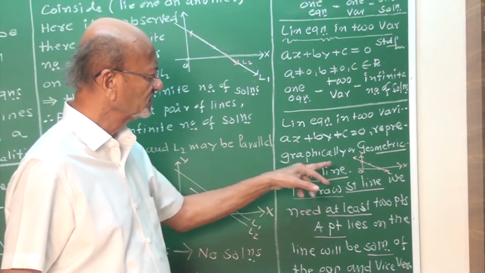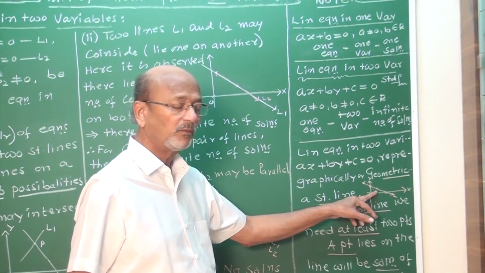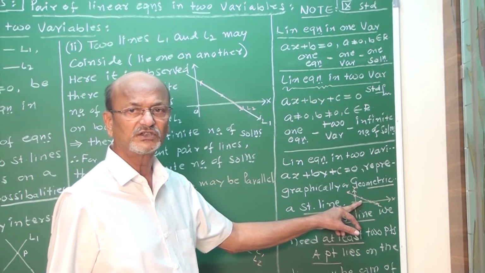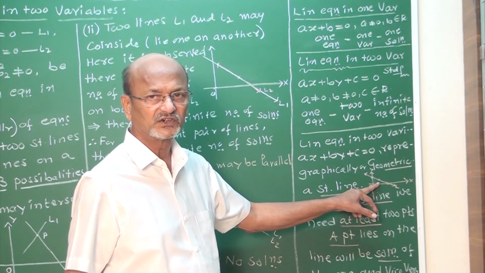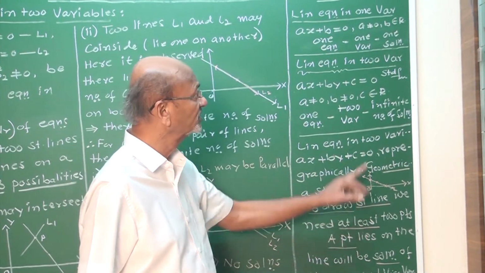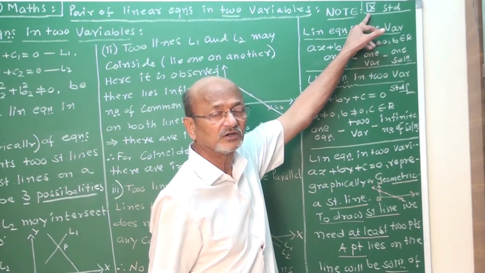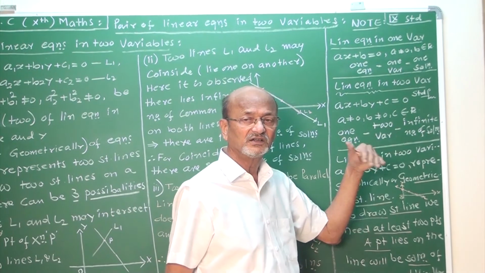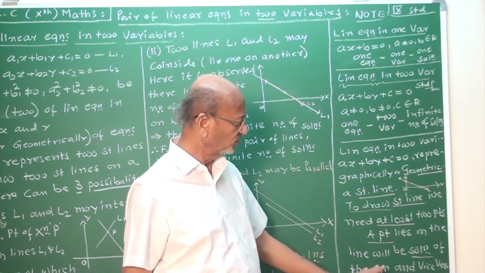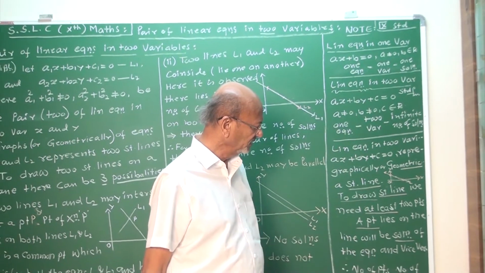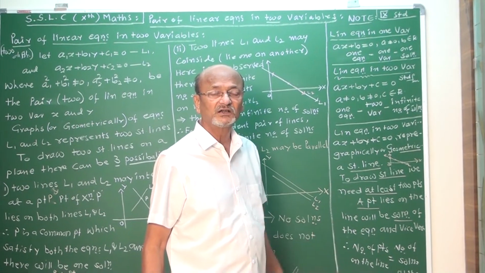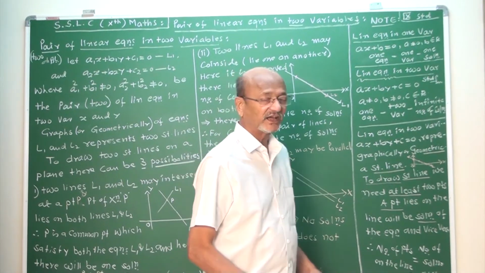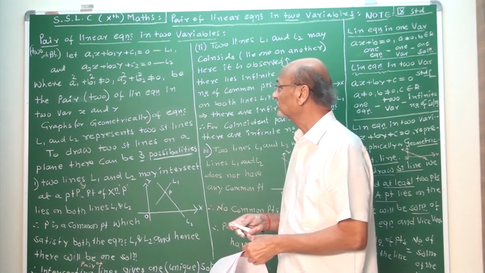Geometrically, a linear equation represents a straight line. A point which lies on the straight line will be the solution. A solution of the equation will be a point on the straight line. Remember, my friends, all this is the portion of what? 9th standard. If this is clear, the rest will be clear, my friends. Therefore, once again, by taking 5-10 minutes, I've explained what I did in the first video. Now we will start with your actual portion, my friends.